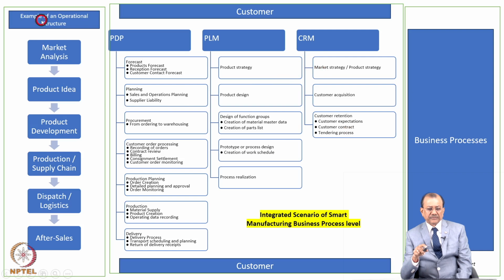So, on the left hand side you are seeing the operational parts, like marketing, analyst, product idea. All these are also very important rules; I will not say these are the processes, but these are the rules to run your business. They are also interconnected. If you have a product idea, then you will like to develop that product idea as a pilot, then once you have this available, you will like to try this in production, and once the production has been done, then you want to dispatch that. So these are all interconnected.